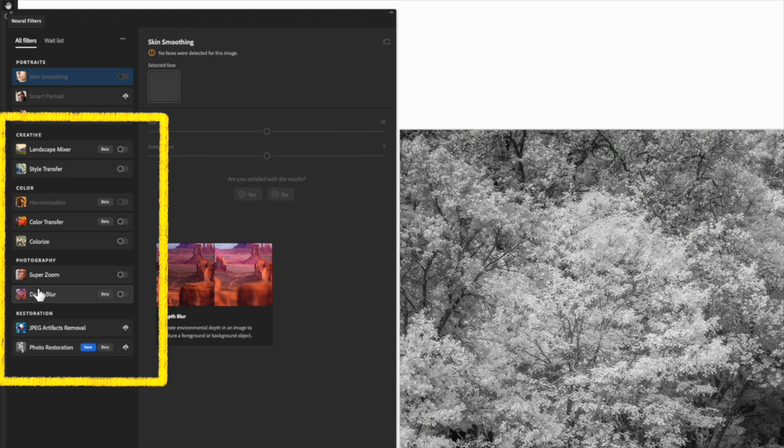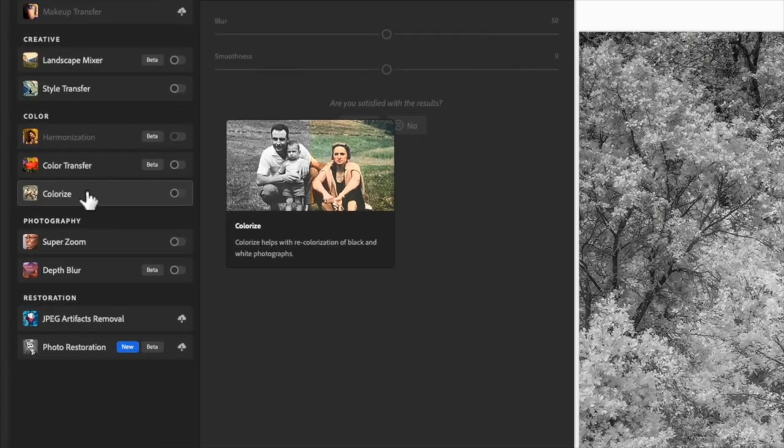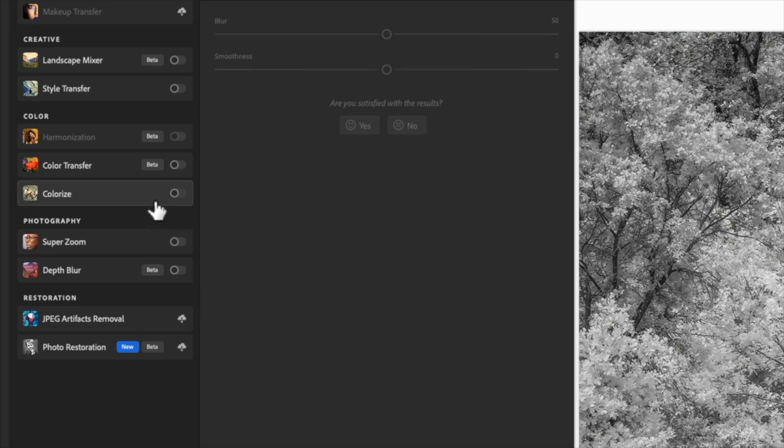Depth Blur, I'm going to do a video on that when I get back from New Zealand and Australia and show you what I'm using that for. But the one that I find in here that's really cool and very, very simple is Colorize. That's where you would take an old black and white photo and let the AI magic of Photoshop convert it back to a color image.